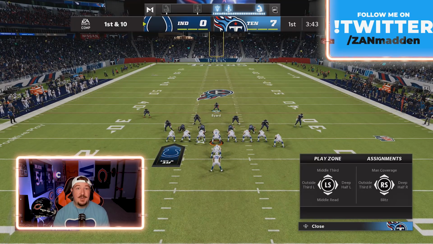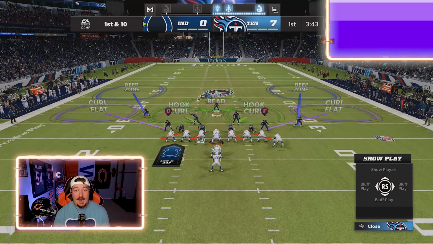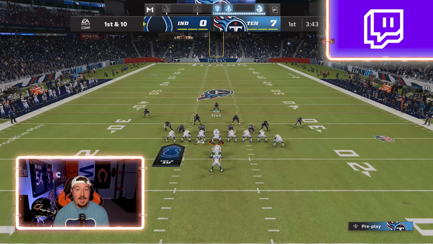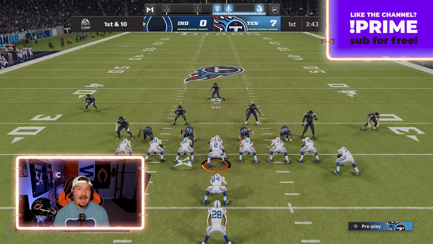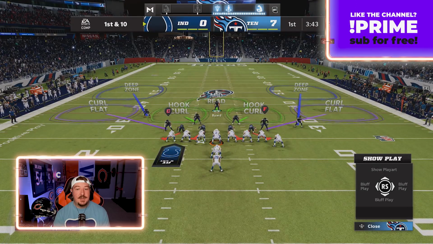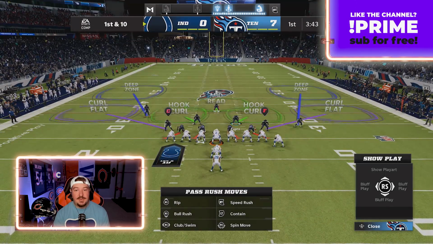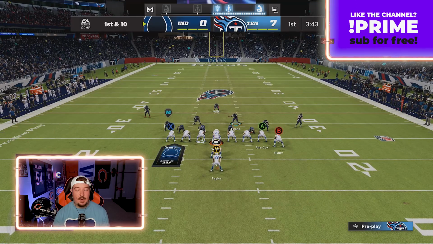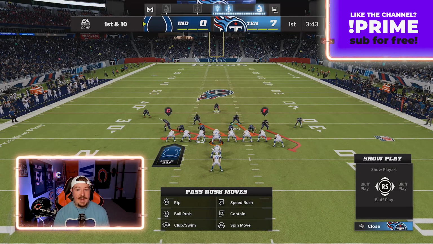Now, the other thing that you could do with this is take your safeties, and if they have a chance to be in a yellow zone, you could put them in a hook curl, which will play at 0 yards as well. So this will get this guy flying straight down towards the middle, which then allows you to fill lanes accordingly. So on this ISO call, you notice that's going to the right.